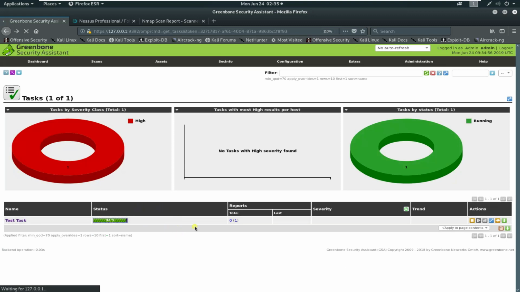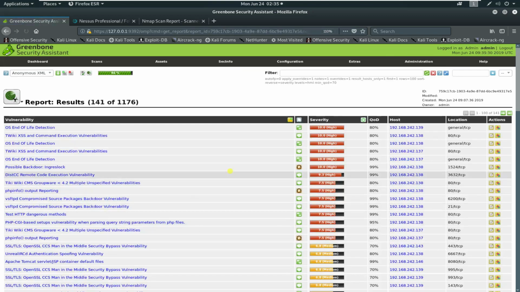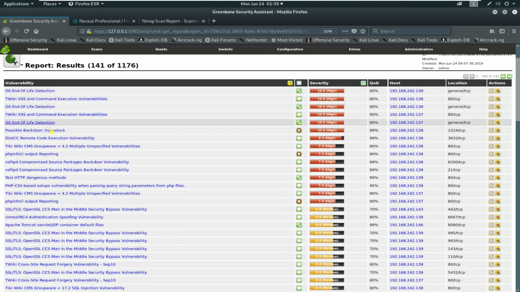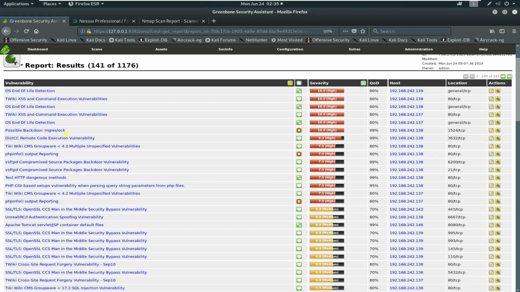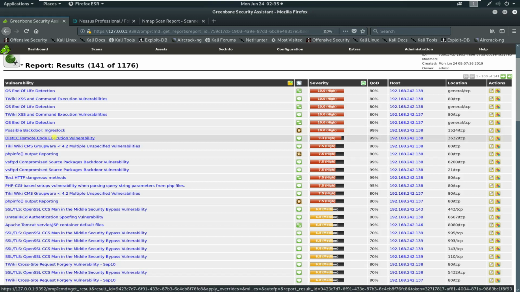Anyway, we can just click on the result and notice that we got a lot of vulnerabilities, sorted based on the risk or severity ranking. We got 10. Wow. Detection, we got possible backdoor, a remote code execution vulnerability, and so on and so forth.